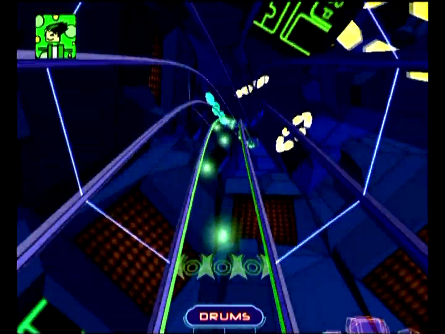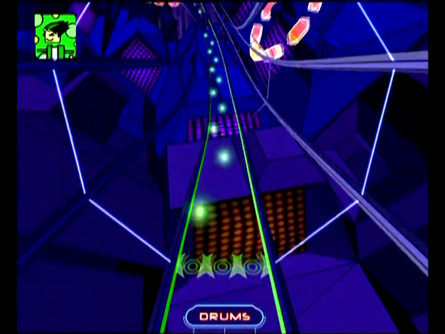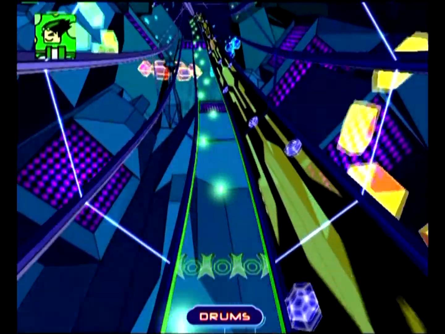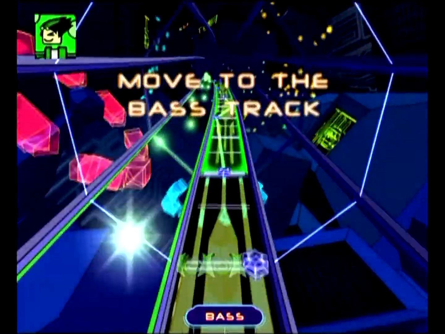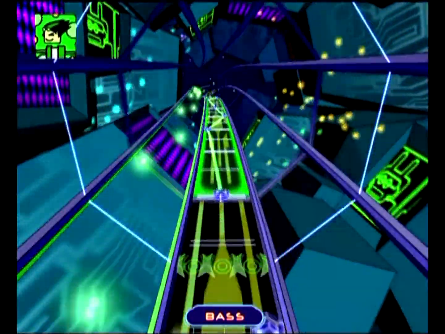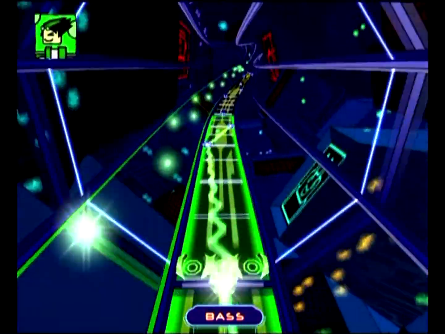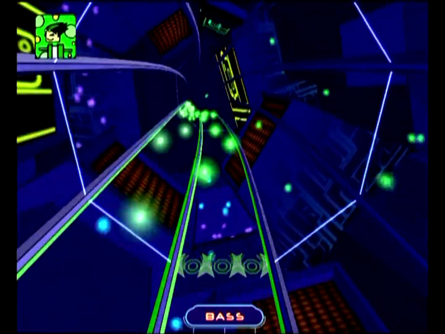Now that you've activated the drums, we can move on. I'm transmitting you more data on another track. Prepare for the bass line. Use the left and right buttons on the D-pad now to rotate over to the next track. You are now on the bass track. Try to play 2 bars of music without missing a beat to activate the bass line. Excellent. You just activated the bass track. Let's continue.